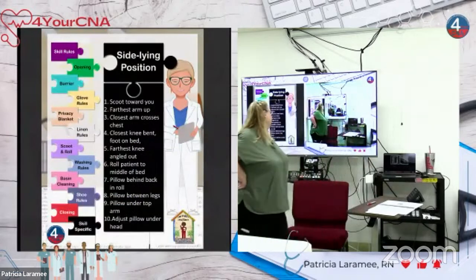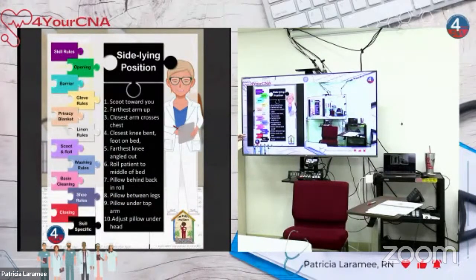All right. So here's our testing tips for this particular skill. We're going to scoot the patient toward us. The furthest arm goes up. The closest arm crosses the chest. Remember, all the C's go together. Closest crosses chest. Closest knee is bent with the foot on the bed, and the furthest knee is angled out. We're going to roll a patient to the middle of the bed, put a pillow behind their back, put a pillow between the legs, put a pillow under the top arm, and adjust the pillow under the head.